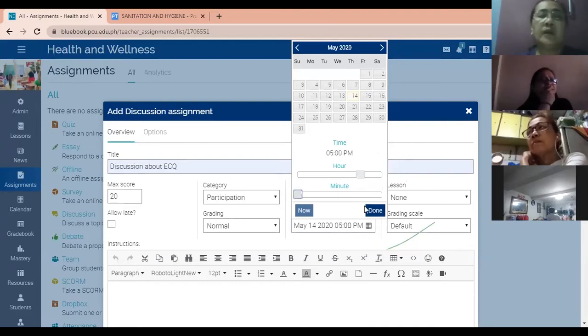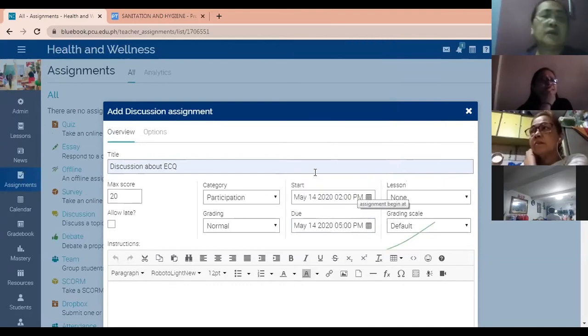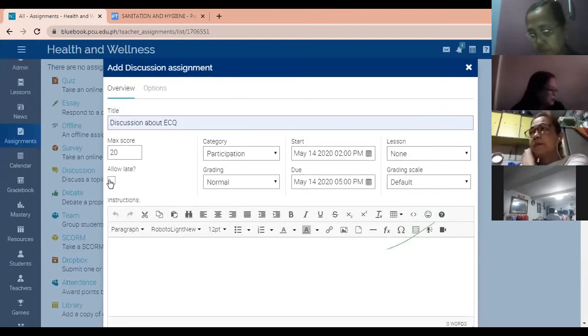So the good thing here in Bluebook is we can upload all our materials for the whole semester, and we can upload all the quizzes, exams, and tests. Just set when they should take them, the start and due date, and don't give them yet so they won't see them. And also, I can allow students to submit late.